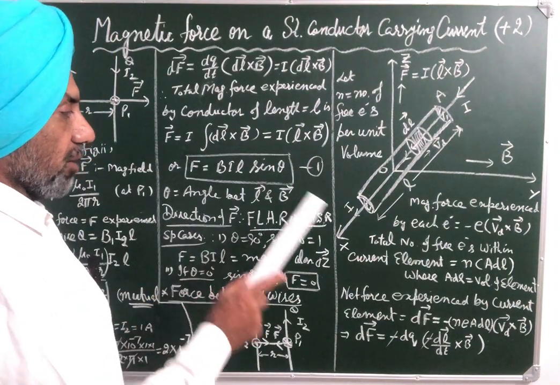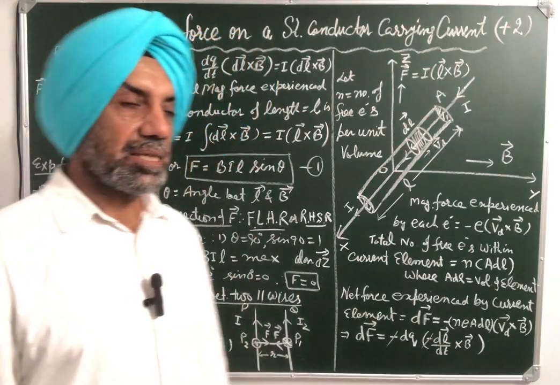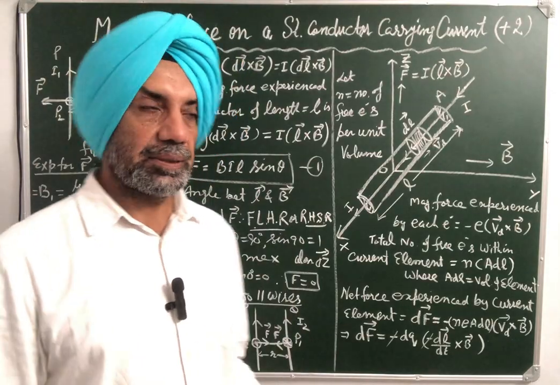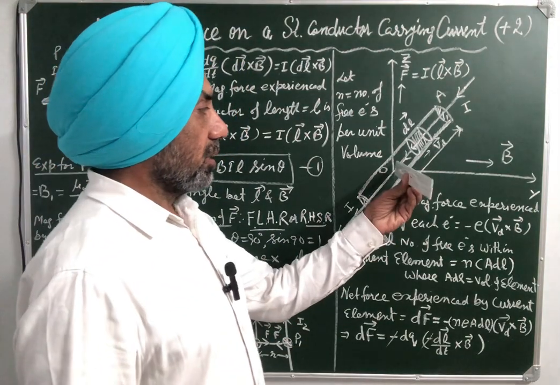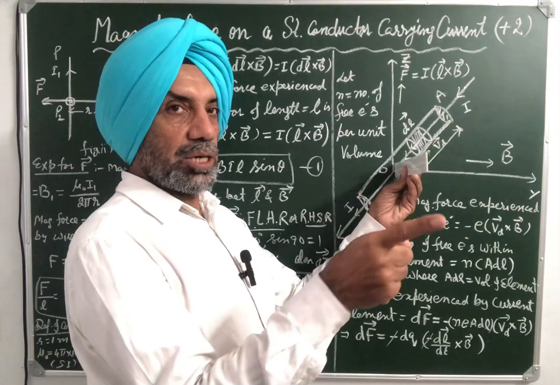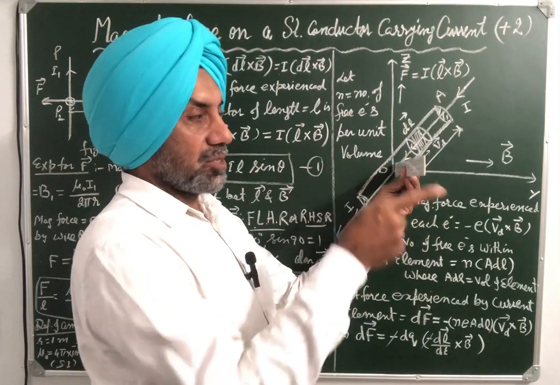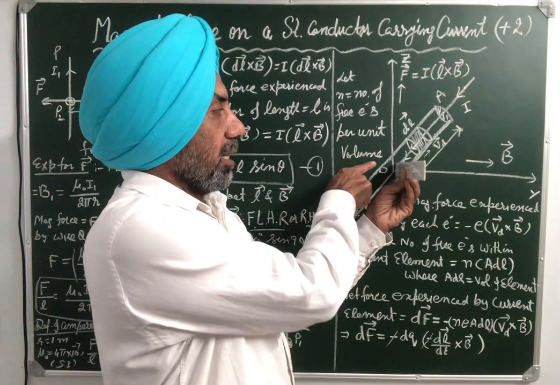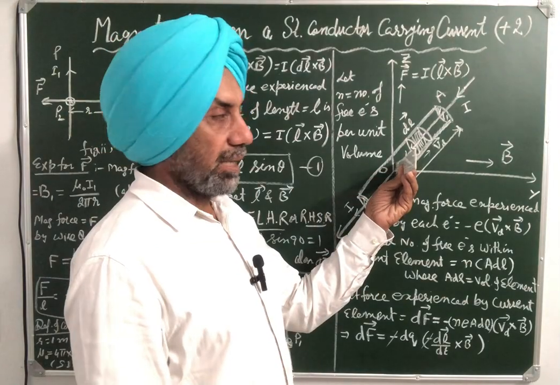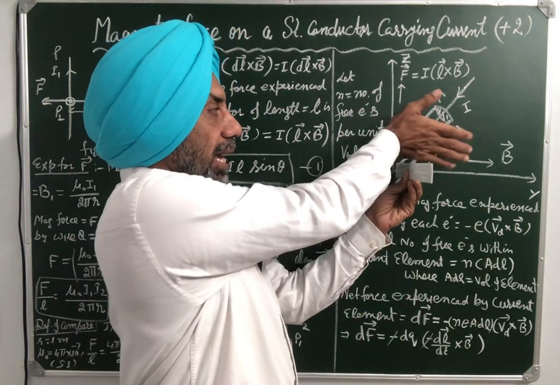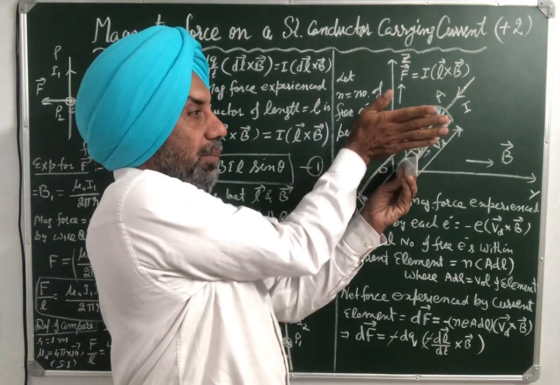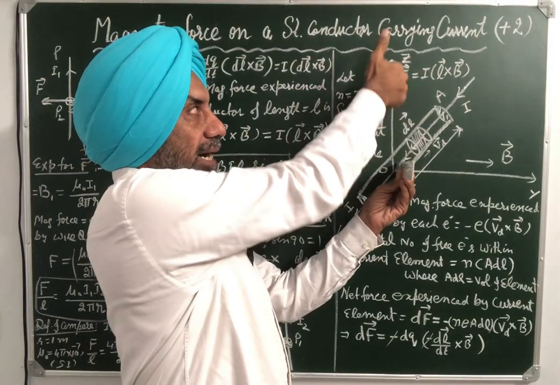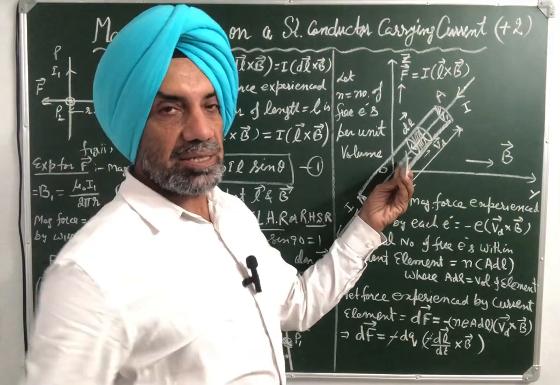Now, the direction of magnetic force is given by Fleming's left hand rule or right hand thumb rule, or you can say right handed screw rule. So right hand screw rule: the x-axis is toward you, like this, current is toward you along x-axis. So it means L vector is along x-axis. So for L cross B, curl your fingers from L to B. This thumb gives the direction of magnetic force. That is, magnetic force acts along Z axis.